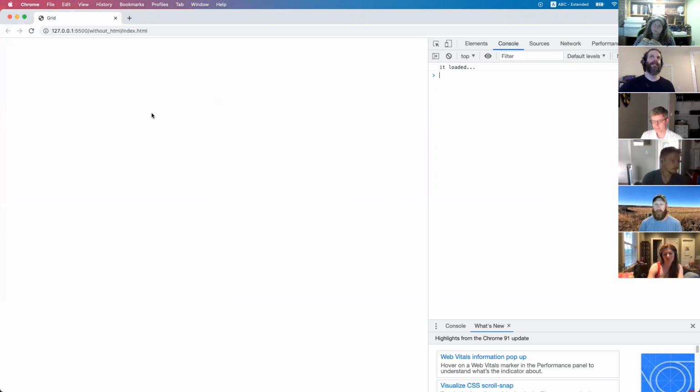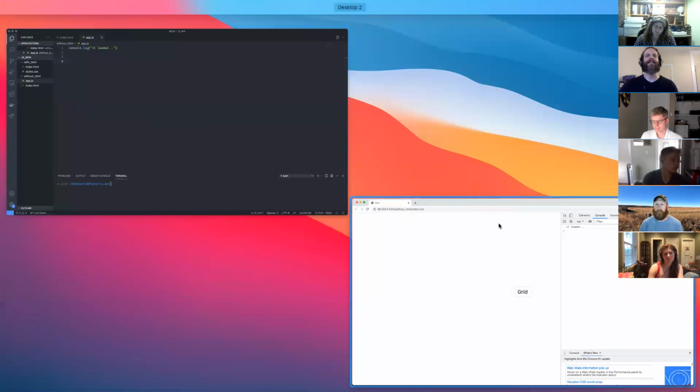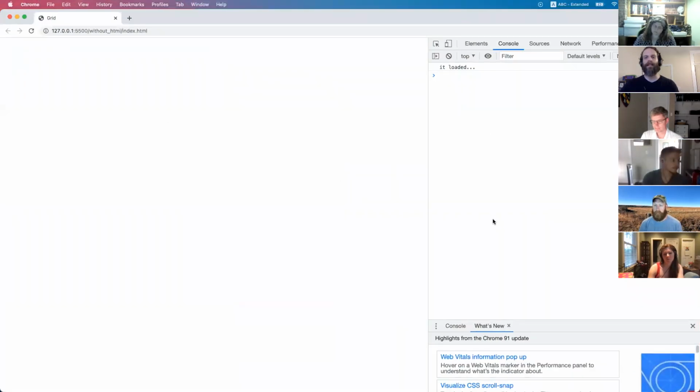So if we want to add a new tag to our HTML document, you need to create the tag. We need to basically find somewhere on the HTML document where we want to attach it, and then actually attach it.